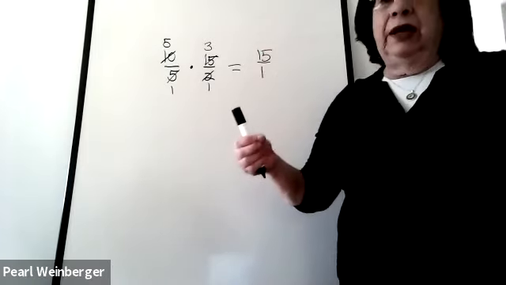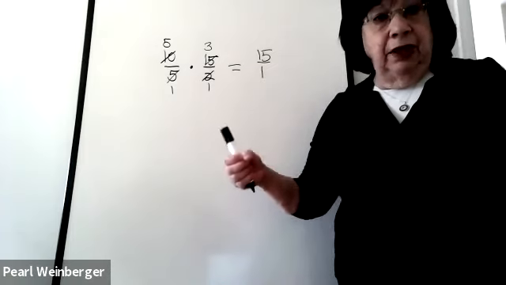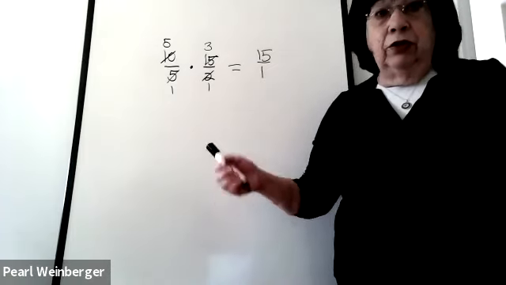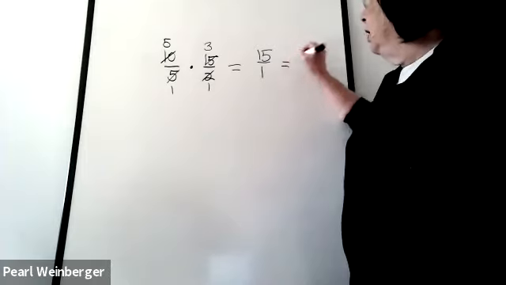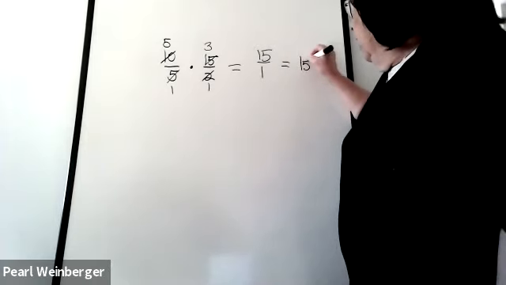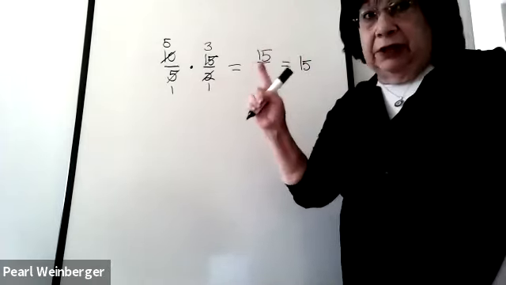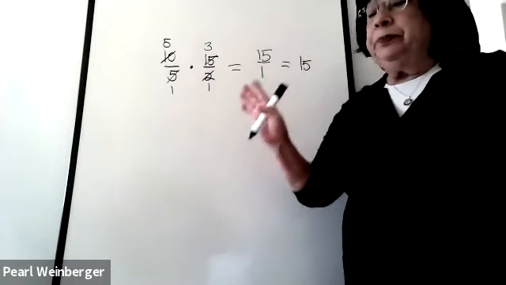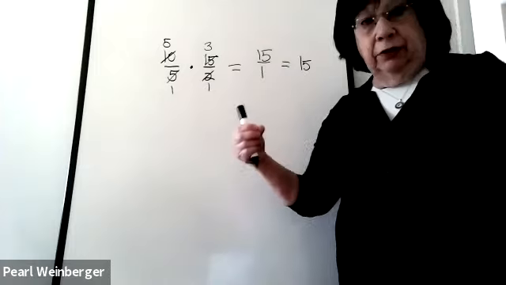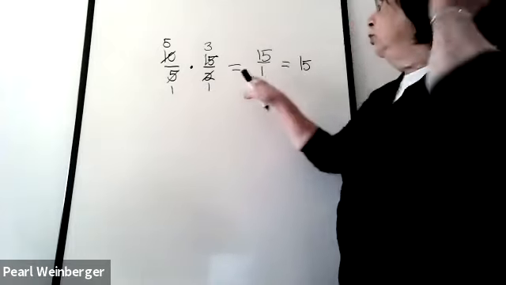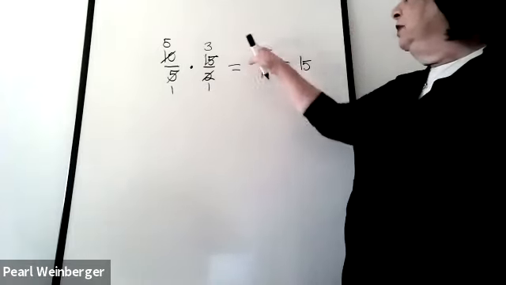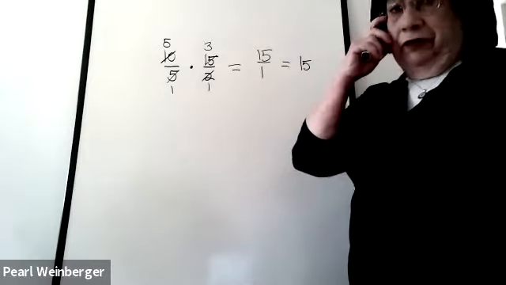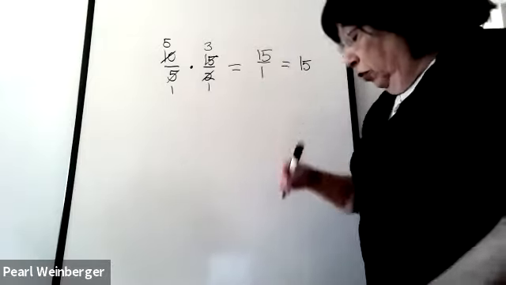Now, when your answer comes out to have a denominator of 1, then you don't have to put that denominator, you could just write it as 15. If the numerator, the top, comes out to be 1, you cannot ignore it. You have to put it in. But if the denominator, the bottom, is 1, you could write it just plain 15, because 15 over 1 means the number 15.